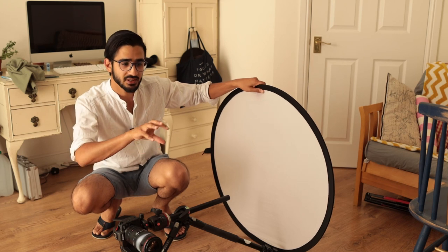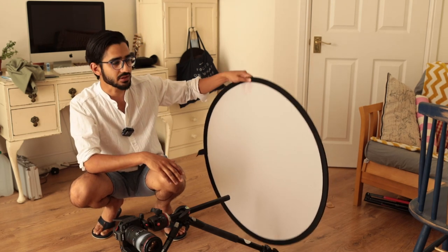Because all the light's coming from the right-hand side where we've got the windows, I'm going to use a reflector to bounce some of the light back. There's a lot of light bouncing around this room as it is because it's a white room, but it'll just help give us a little bit more light in some of the darker areas if we put the reflector nice and close.